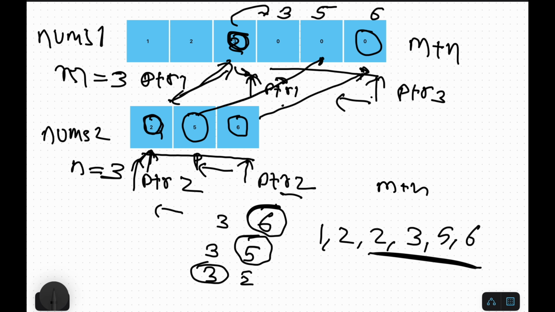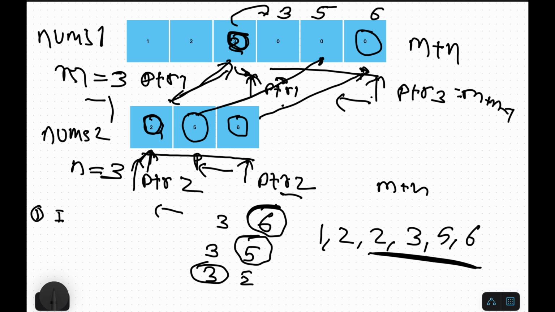So as for the two pointer technique, what we did is initialize our pointers to the end of the arrays: pointer 1 is equal to m minus 1, pointer 2 is equal to n minus 1, and pointer 3 is m plus n minus 1.